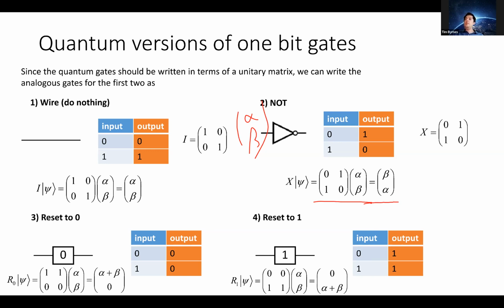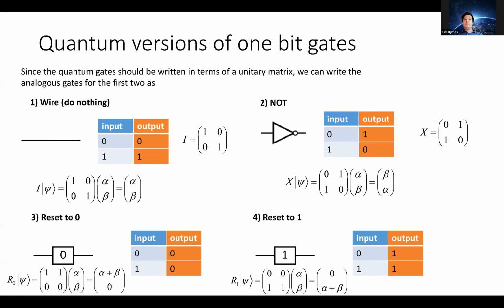And this is also a unitary matrix, because we know that actually X times X is equal to identity. We did that a slide set ago, or you can just try it now. So basically the inverse of the gate is actually X. And then the conjugate transpose of X, so you can just take the transpose of this, is also X. So this is also unitary. So this is basically another good generalization of the classical case. So basically here we've got two generalizations to the quantum case of the classical gates. Okay.